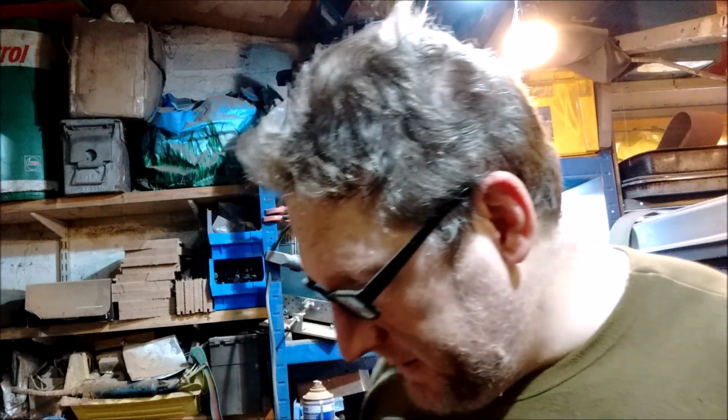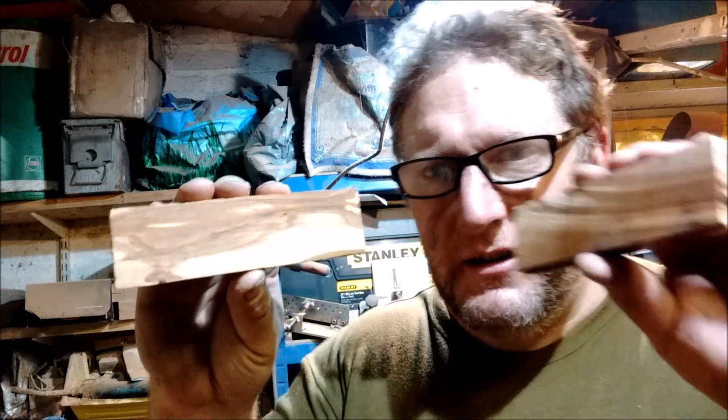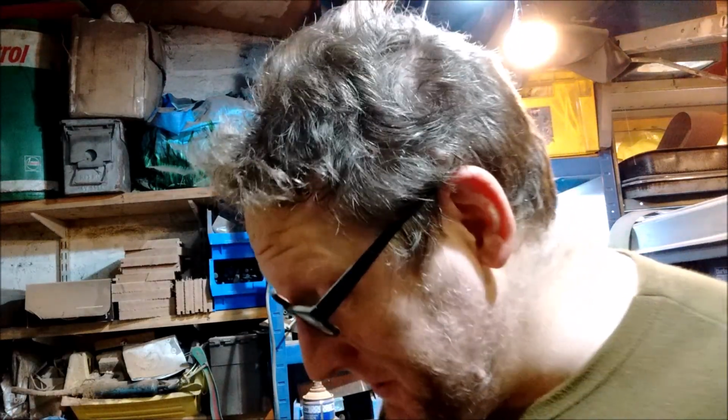So I've got these all now sort of paired up. There's some very interesting shapes in this, but they all need stabilising just to arrest the sort of spalting effect that's going on inside the plum. We've got some beautiful looking sections there that need to be coming through over the next so many decades, I suppose, and years of Wessex Blades.